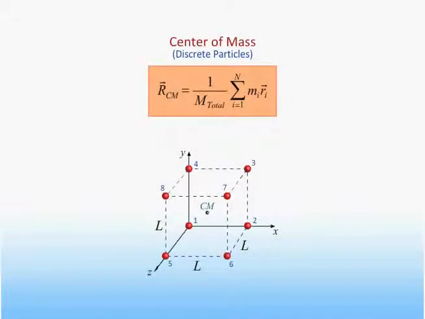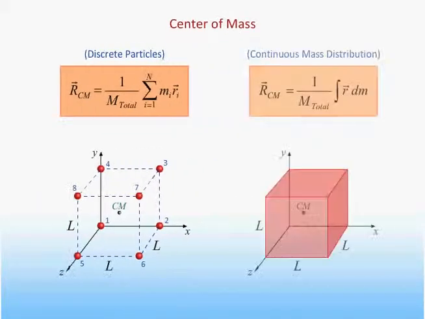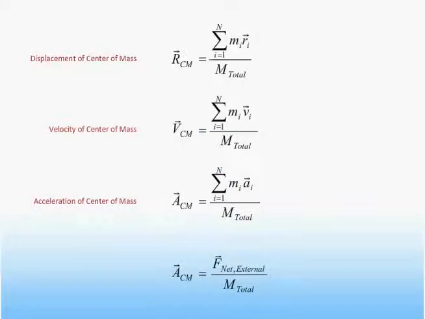We conclude with a brief discussion of the main points of this prelecture. First, we define the center of mass of a system of particles as the mass-weighted average of the locations of the particles. We generalize this definition to continuous mass distributions by integrating over the distribution. Second, we applied Newton's second law to a system of particles to obtain the equations of motion for the center of mass of the system.